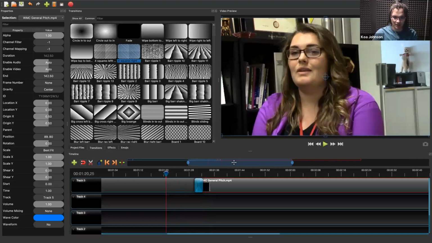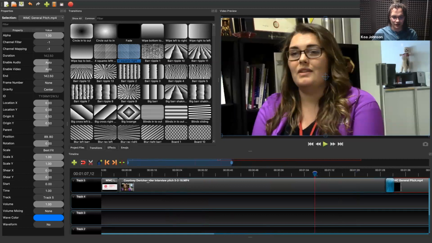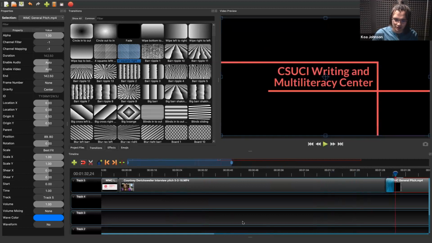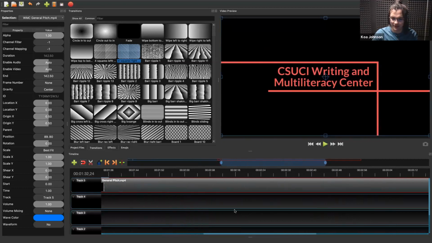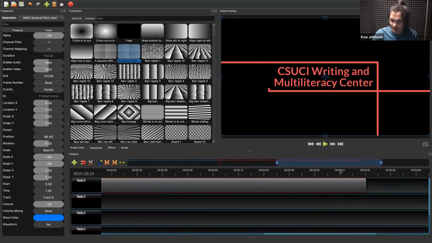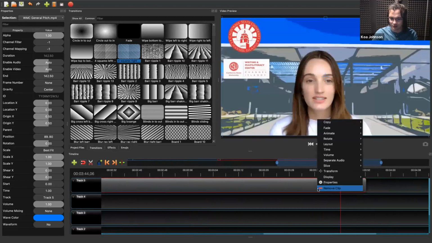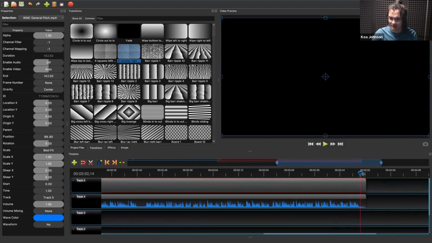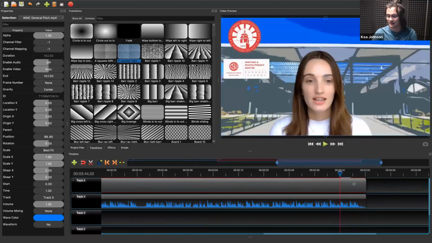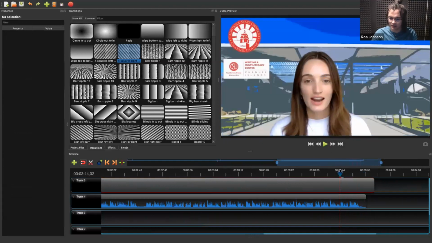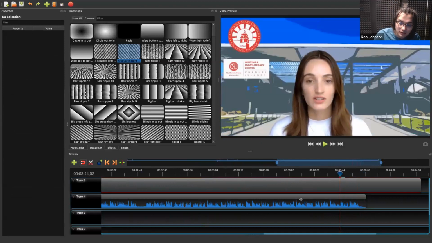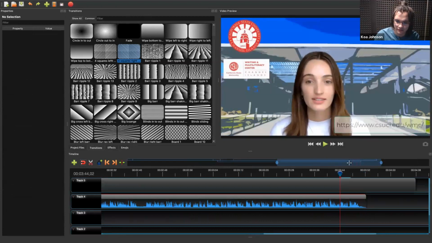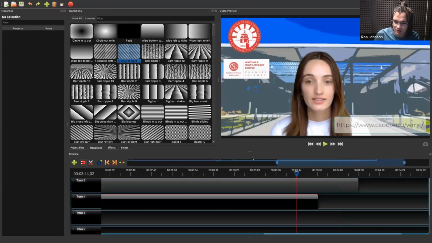So say, for example, let's go to the very end here, and we want the audio to slowly fade out. I'm actually going to move us all the way over here. So we can get a better visual of this, I'm going to separate the audio. So we can now see where the audio is. You can see it looks like it already has a bit of a fade, but say, for example, it doesn't. Actually, for a better example, let's do it on the very first audio, because the very first audio doesn't have that. So let's go ahead and undo some stuff. We'll zoom out here.